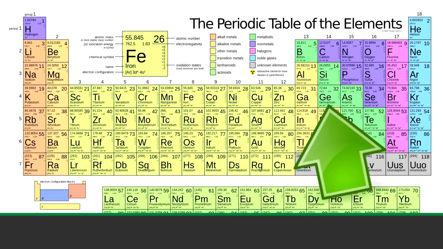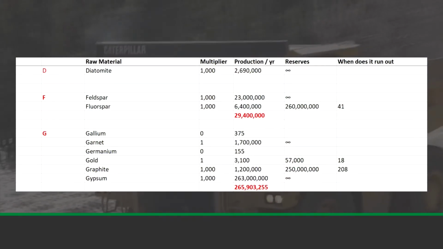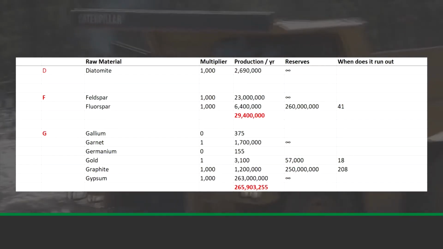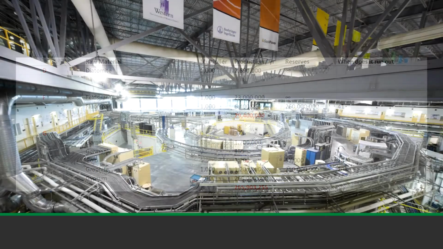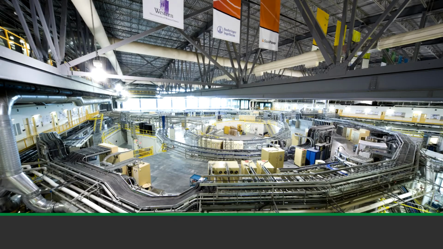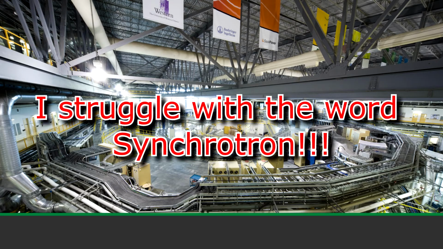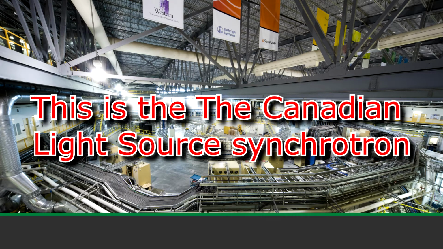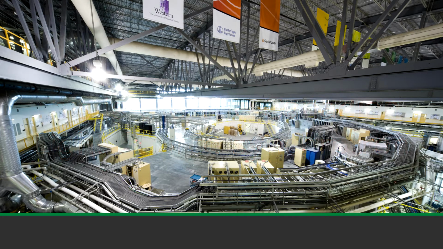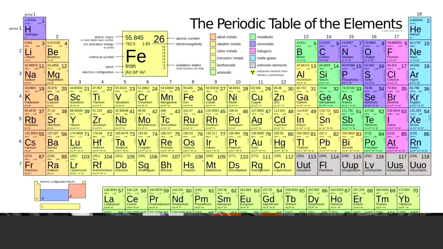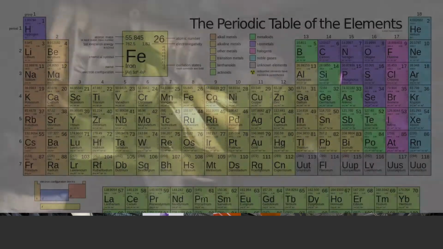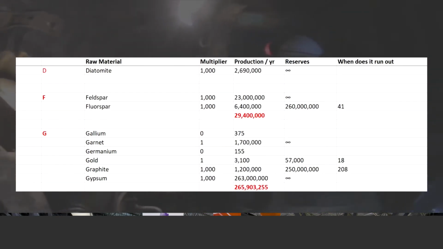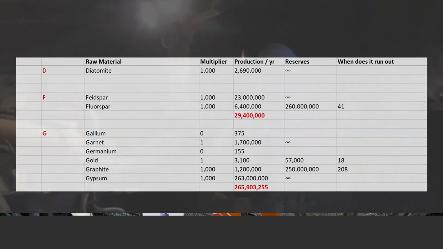Next, I jump over garnet and do germanium first. Another tiny Tim in the world of commodities with a measly 155 tons of annual production. Like gallium, it is mostly found with other metals. It is primarily used in fiber optics. Other cool and scientific applications include neutron scattering, synchrotron X-ray diffraction, high-energy X-ray applications, and gamma spectroscopy. Next we get the shiny mineral called garnet, predominantly made up of silicates. We produce about 1.7 million tons out of a virtually inexhaustible supply. It is almost exclusively used in abrasives.